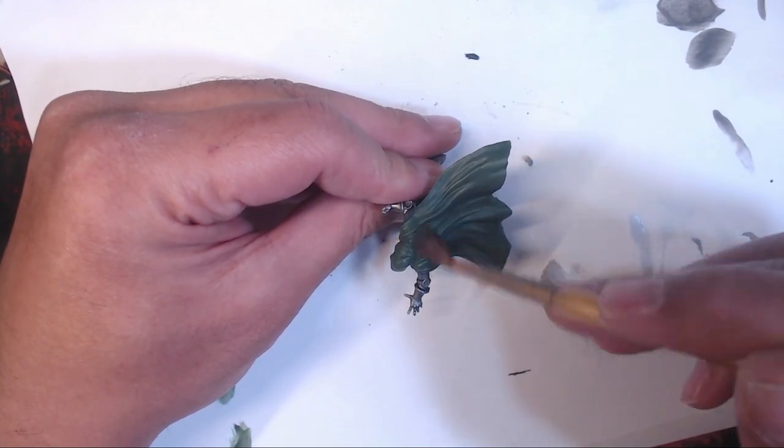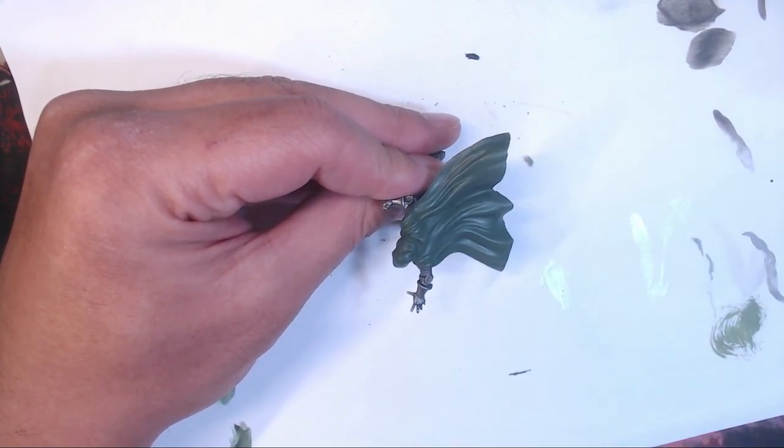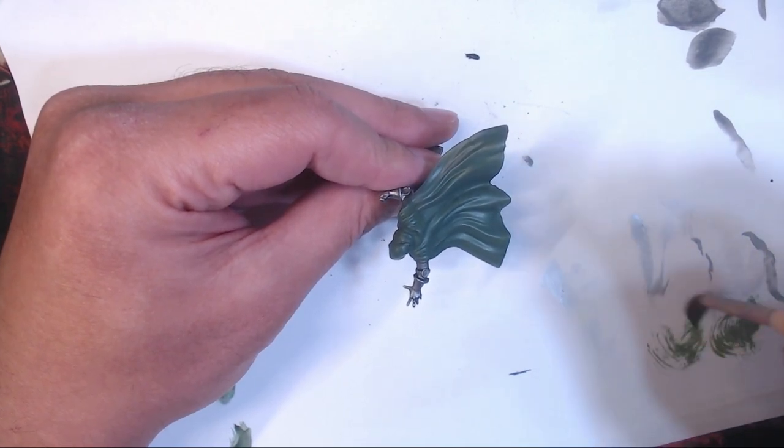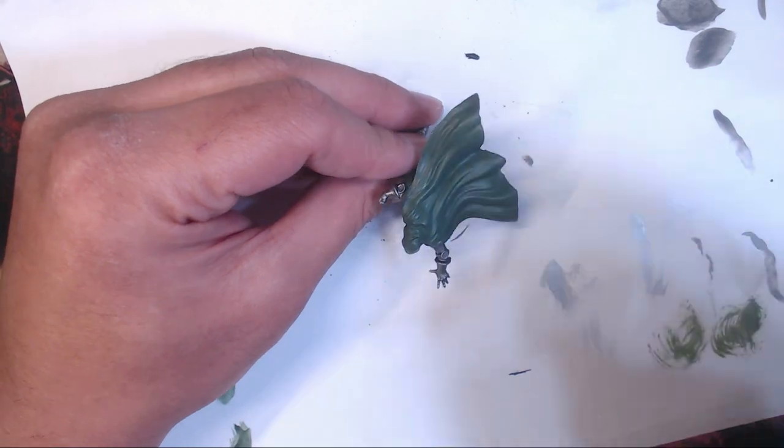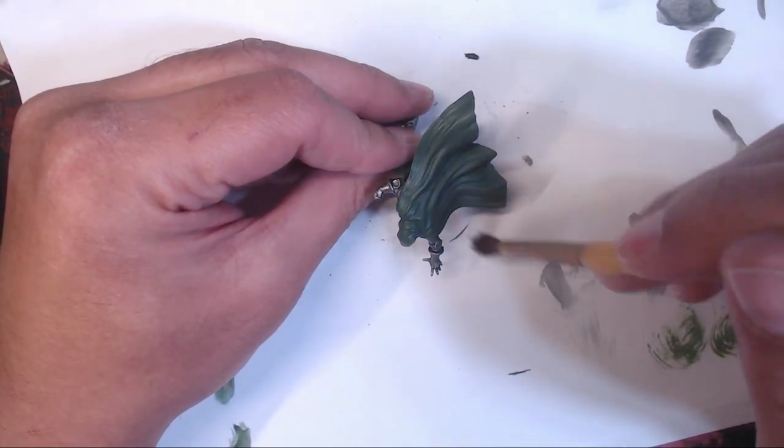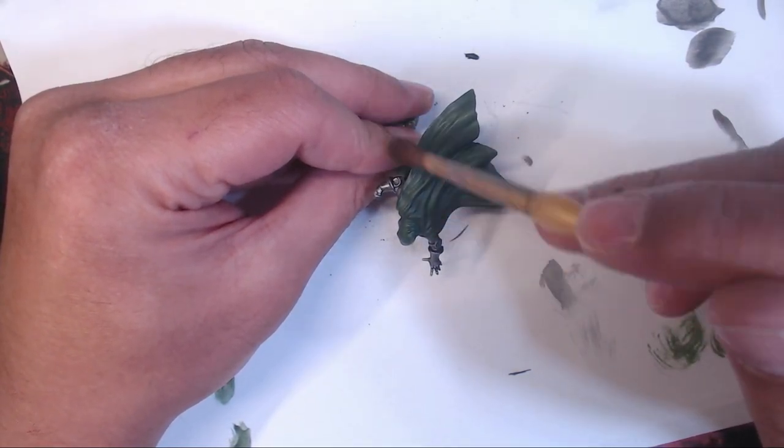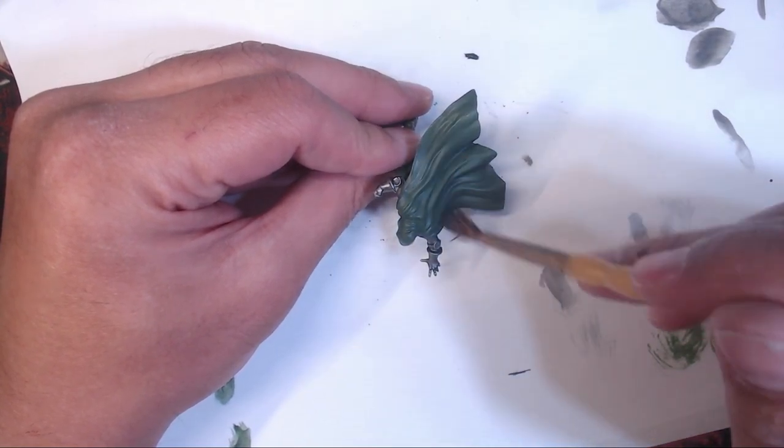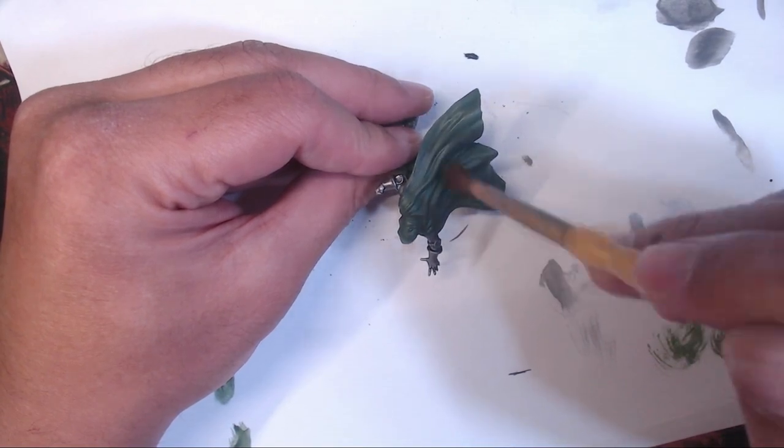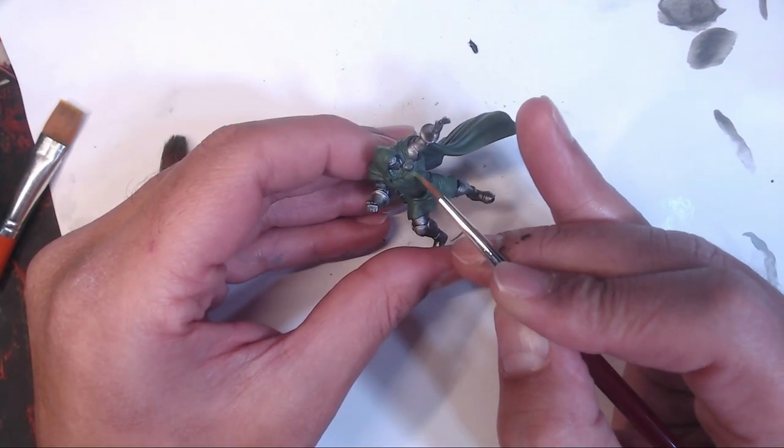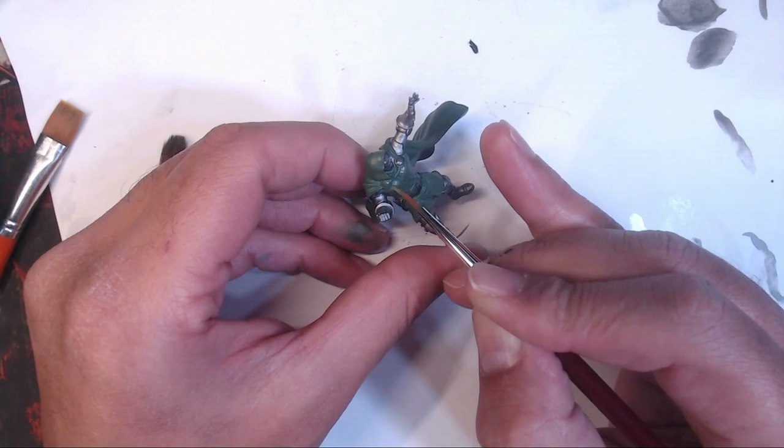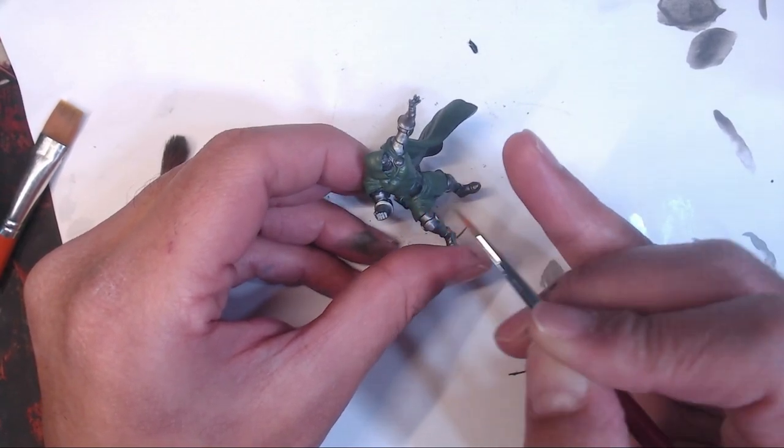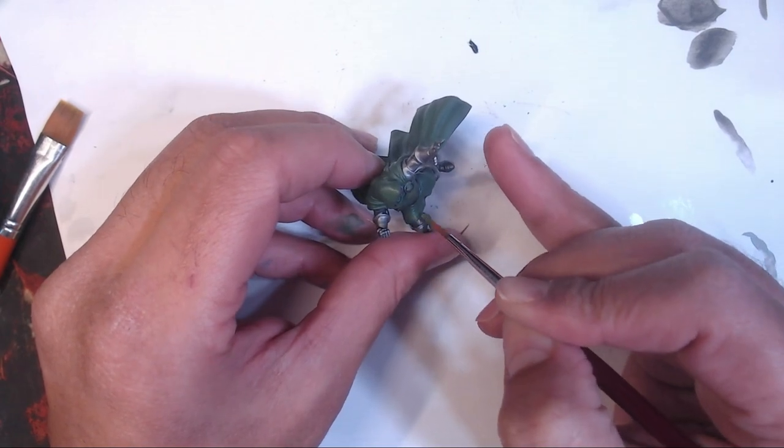At this point, I hit the 45 minute mark, and decided to forego a wash, and jump straight to a highlight with Vallejo Goblin Green. I thinned this down, almost to a glaze, and then kept my brush perpendicular to the fold, similar to a dry brush. This way, the highlight is very subtle, which I like for fabrics, and most importantly, it saves time. I also went in with a detail brush to highlight his chest, hood, and skirt with the same color. Again, keeping the highlights subtle, and the time commitment low.